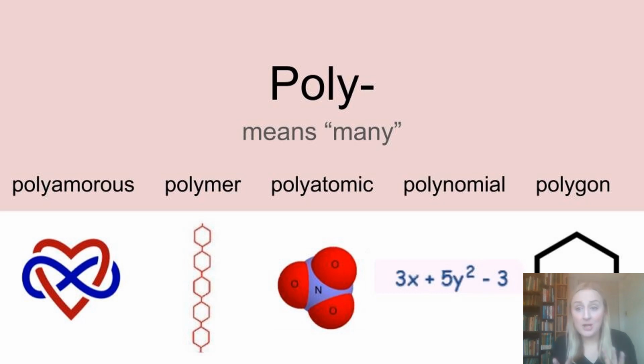Even the word polygon might be new to students, in that they will have heard the word shape many times, but they need to know that a polygon and a shape are different things, because a polygon has straight sides and the shape could include, say, a circle. So it's wrong to say polygon's just another word for shape. We mustn't say that, because polygons have straight sides.